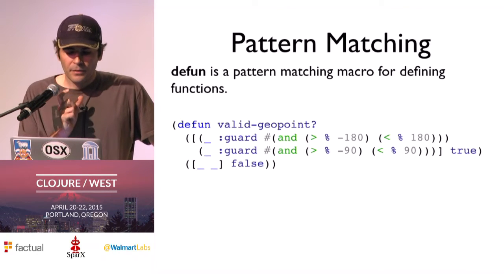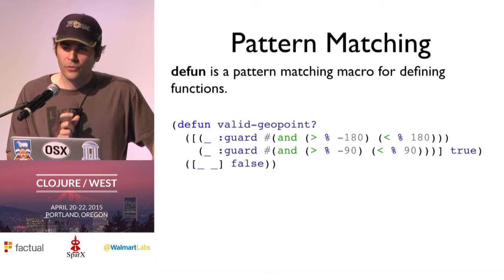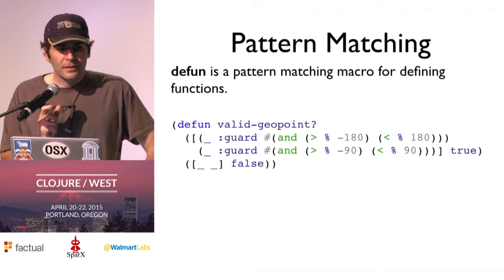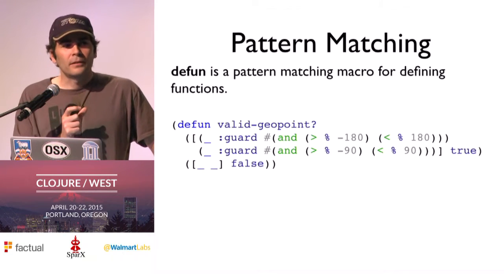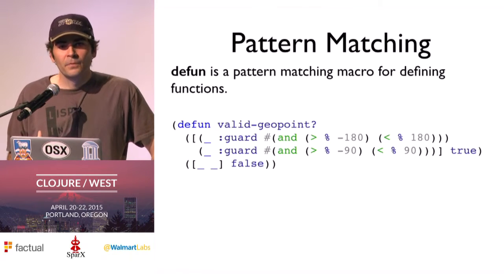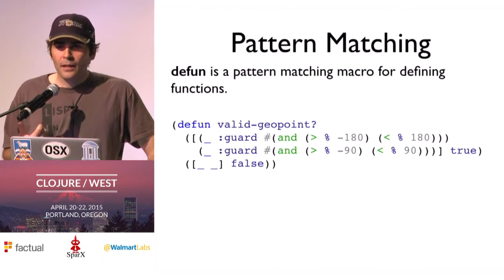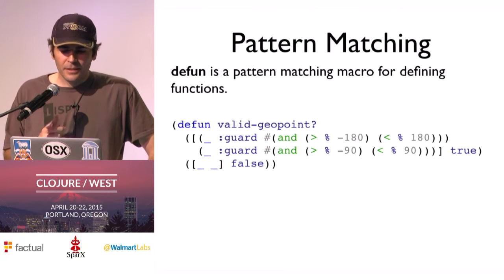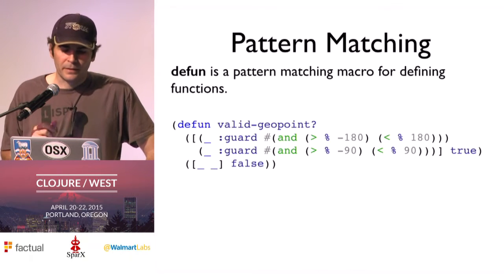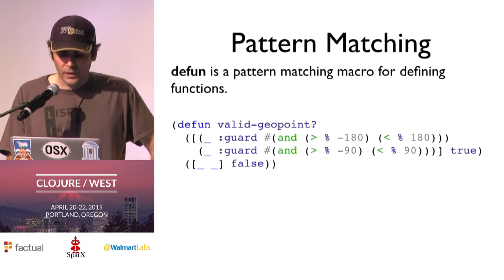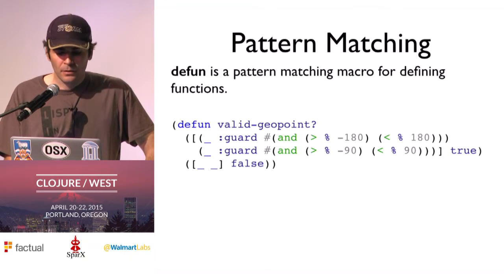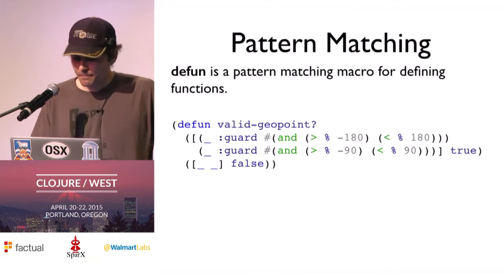Why did I keep the tuple of 2 underbars for false? Think about it for a minute. The reason goes back to failing if the data doesn't look like we expect. Right? We expect someone to call a valid geopoint with a lat and a lon. If they called it with something else, say just a lat, then it's not just that it's not a valid geopoint. It's not a geopoint at all, right? So the data is just not what we expected. So we're going to fail with an exception rather than just false. And that's just how I chose to write this particular function to meet the requirements.